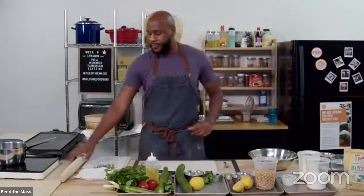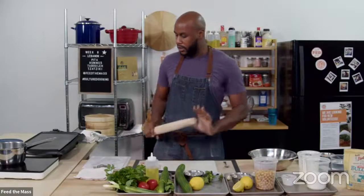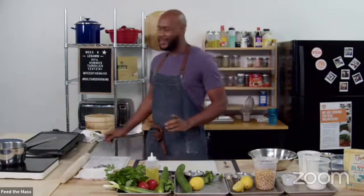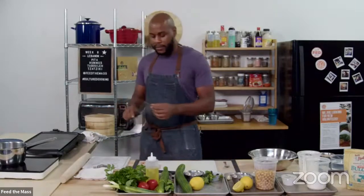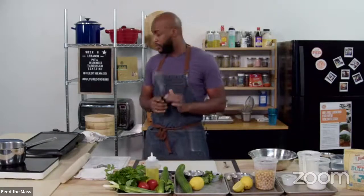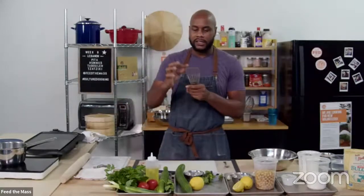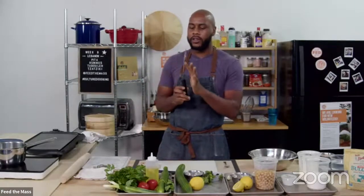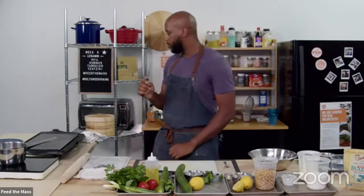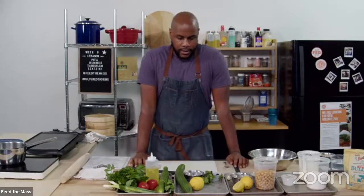I also have a nice little rolling pin for our pita later. This is going to help smooth things out a bit. If you got that joke, I hope you're laughing. And then I have this cool little spatula. This spatula is a fish spatula, but there's no fish for us today. This is a really nice tool because I get to go under things and peek at them. See how it's curved? It's a really cool tool. And I have some towels here to help clean up.